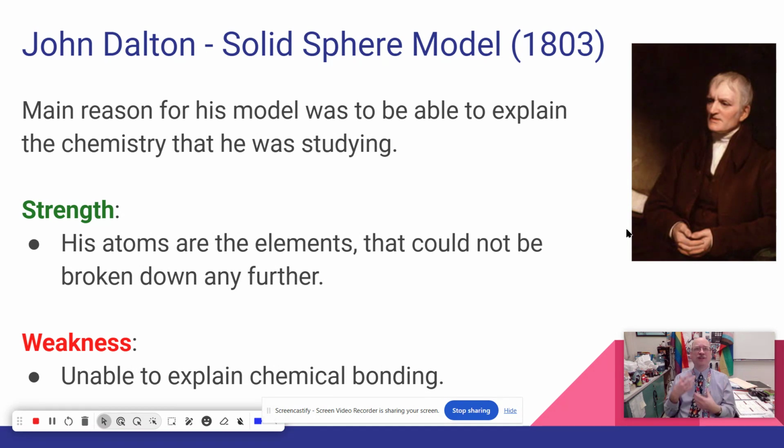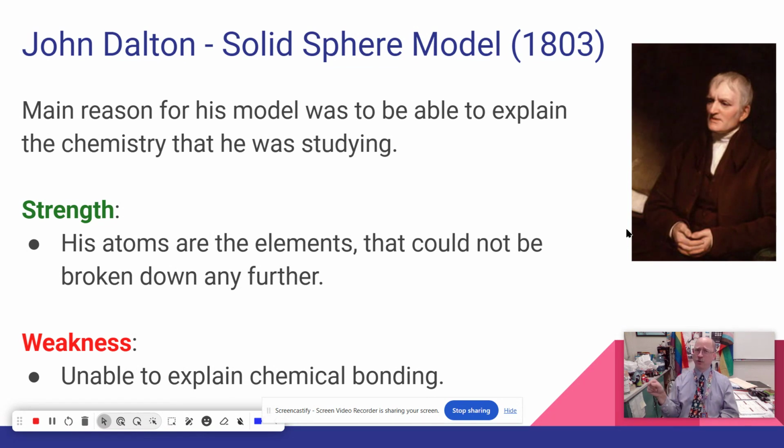So with no knowledge of things like positive and negative charges in an atom, because to him these are indivisible, he doesn't have any idea of explaining chemical bonding. So he kind of stalls out there with his model. But it's a beginning point, and we are talking about atoms as being discrete units. So that's good. Okay, he's got something going there.